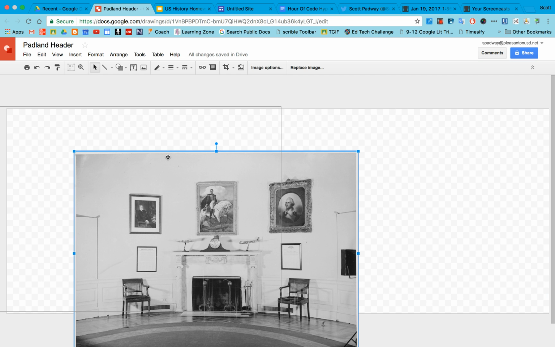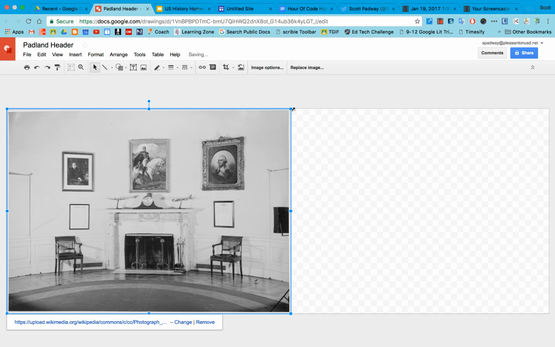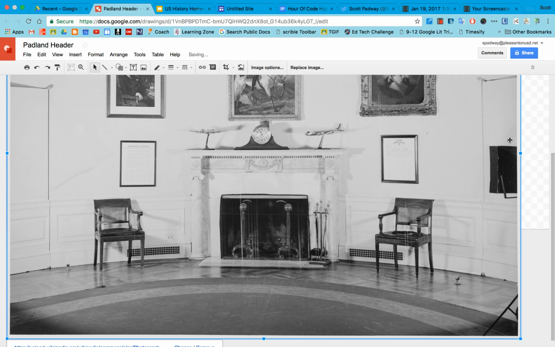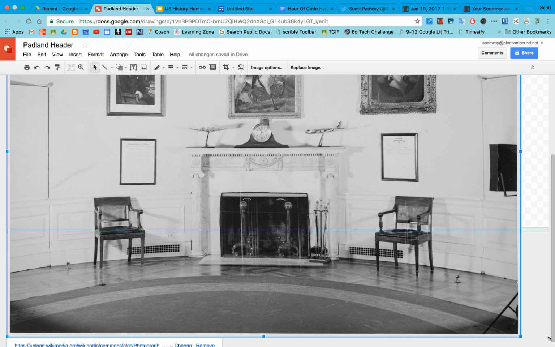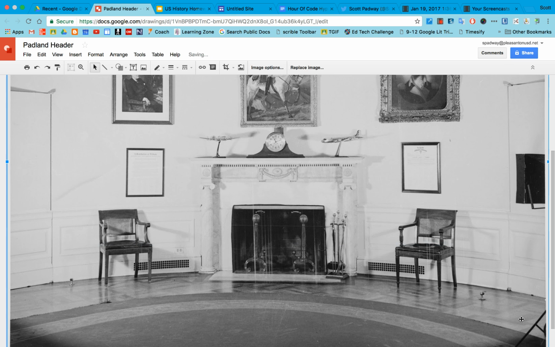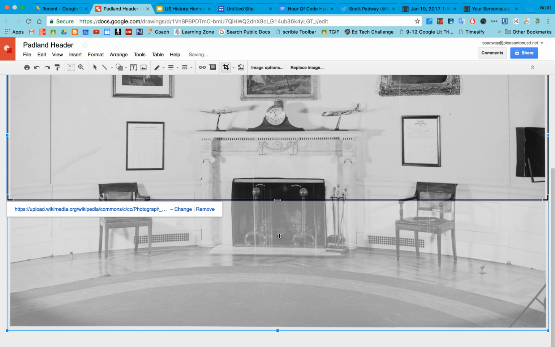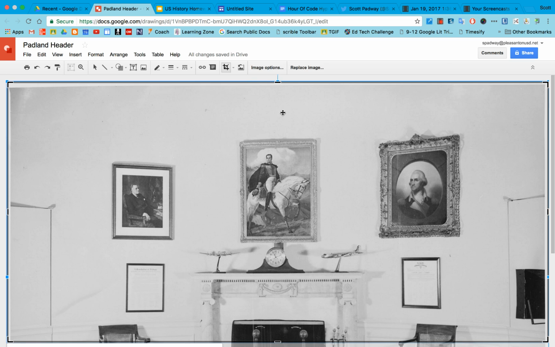So we'll just match it up here, and drag it all the way as far as we can to the end, to go both directions here. Then we're going to have to crop this image so it fits nicely. If you double click on the image, you'll notice that a black line has appeared. If we drag that up, when we see that red line, that means it's at the bottom of the header, and we'll do the same thing at the top.